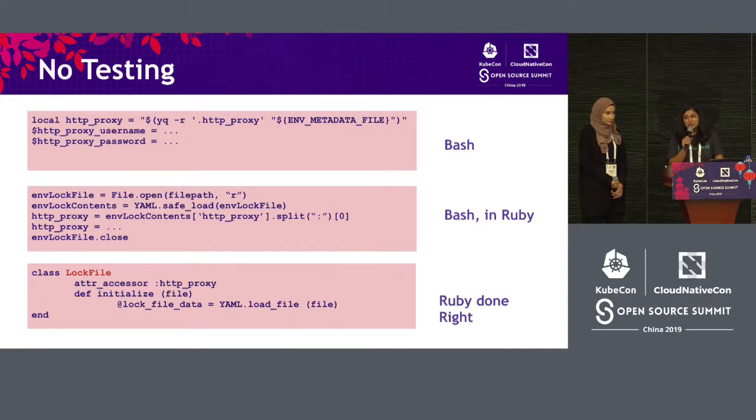So we decided to completely change it to Ruby. What we mean by this is thinking of the things you manipulate in your test suites as objects that you pass around. For example, the environment metadata could actually be a log file class with properties that you can fill in. This is super testable in Ruby. So we tried to think of it in an abstract way and started creating classes for log files and pipelines, and it was easier this way to test-drive it.